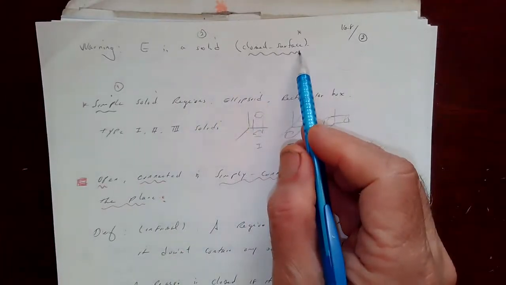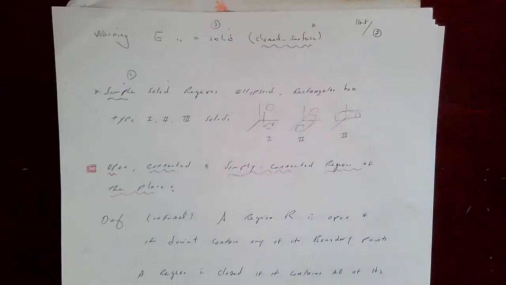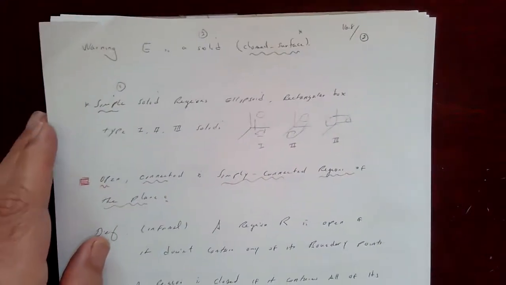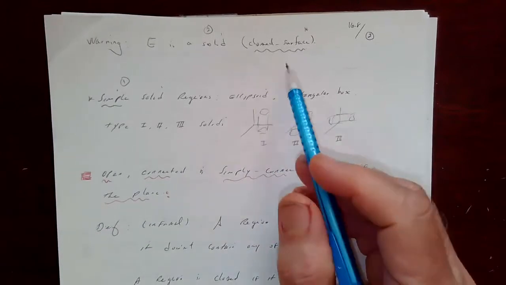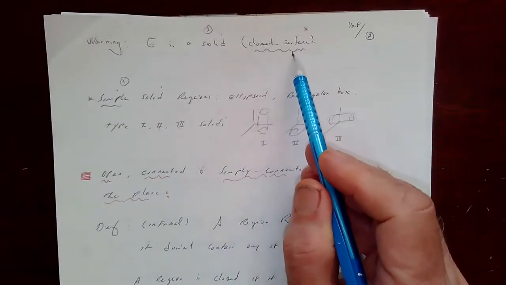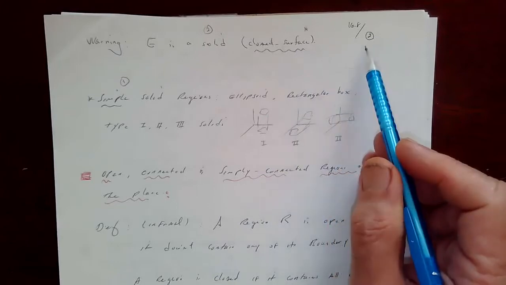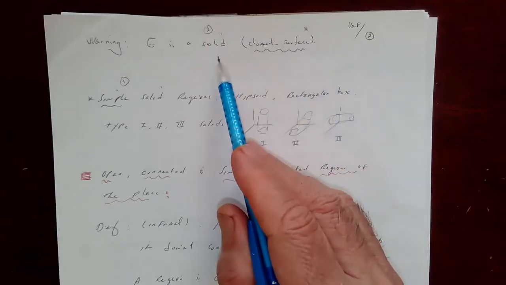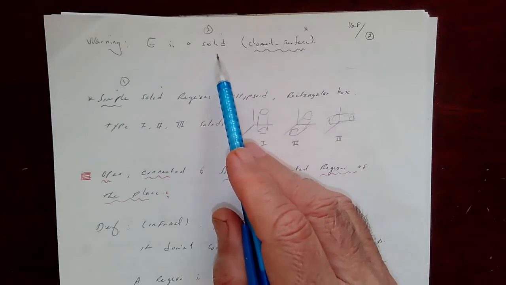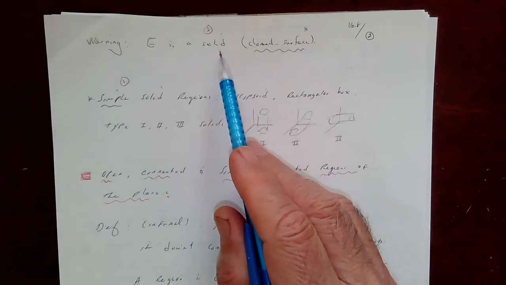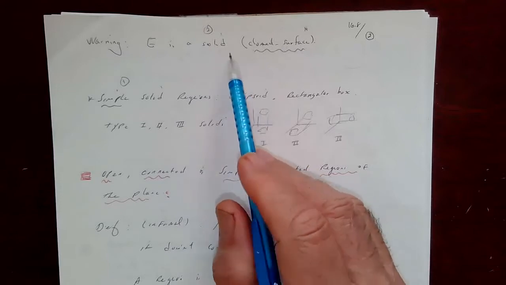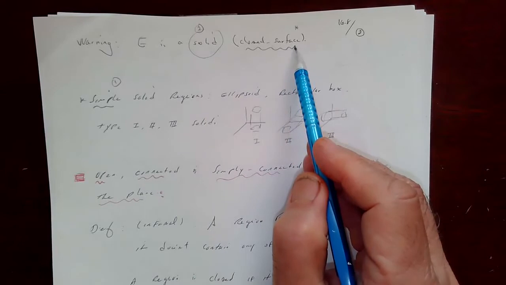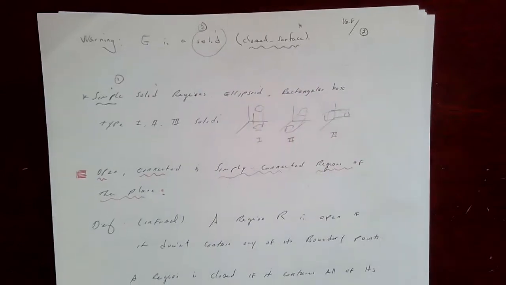So let's quickly define what they mean by solid. Solid means closed surface. I need to repeat that. If the surface is not closed, like your surface is a plane or an elliptic paraboloid which has no top or lid on it, then you cannot, I repeat, you cannot apply the divergence theorem. The divergence theorem only applies to solids, meaning closed surfaces, which happen to be airtight.